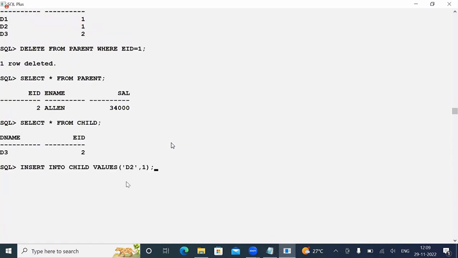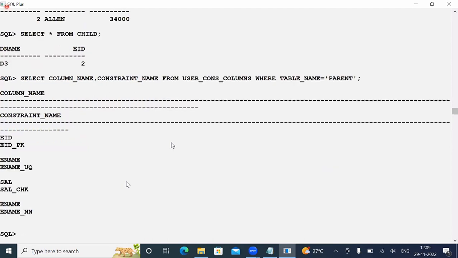First I have to see my parent table, how many constraints we have here. Let me come out and see parent. So you have a primary key, unique, check, and not null. There are four constraints here. Now I will show you how to drop them one by one.